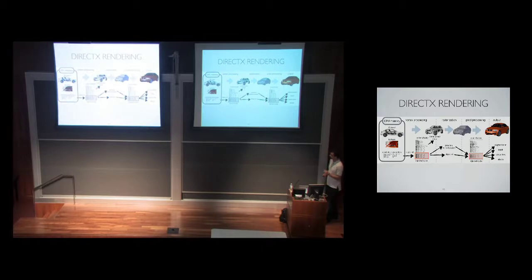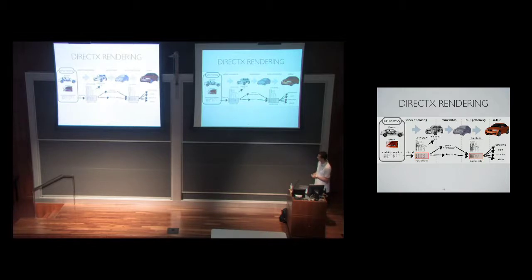Now, if we're going to go a bit deeper, we need to understand a little bit more about the game's rendering pipeline, or DirectX rendering pipeline. On a very high level, the way a game displays graphics to you is you have meshes, which are just geometric descriptions of objects in the game. Then you have textures, and you can think of textures just like wallpaper that you put on top of this 3D geometry to create a colored object. And then in the end, you also have rendering parameters. These capture things like where the camera is, where the lights are, and how the object is deforming if it's deforming.